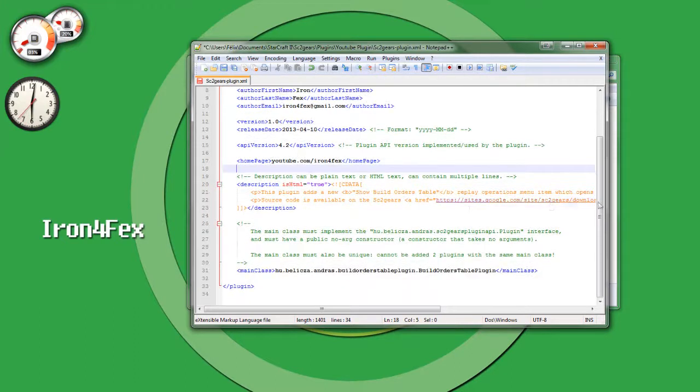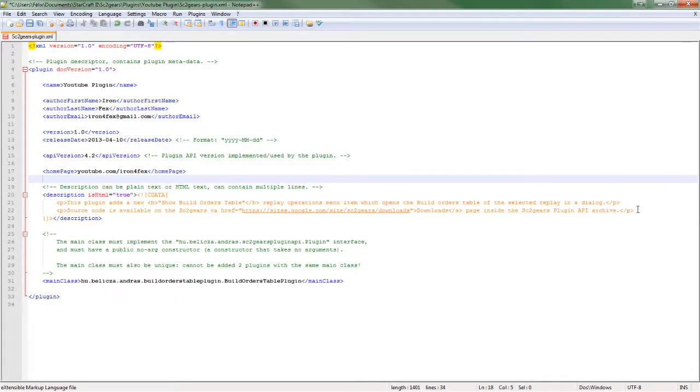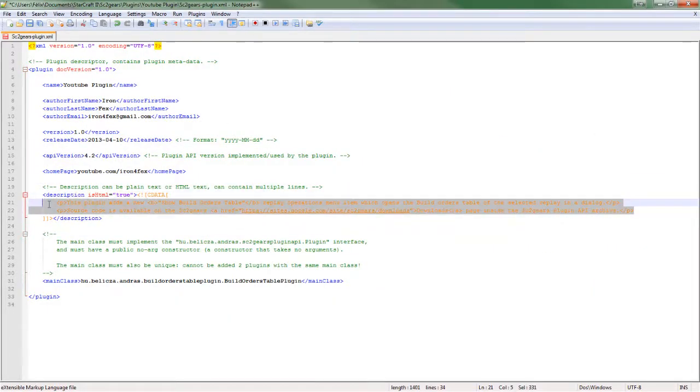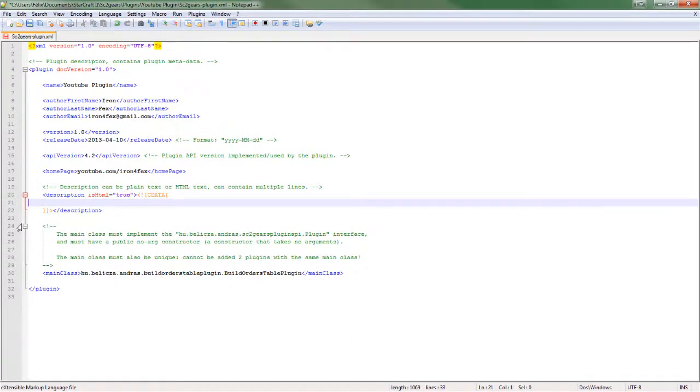Okay. There you get this yellow text, which is the plugin description. So when you go in the plugin manager, you get the description of each plugin. Just type in something like YouTube plugin, and this is it.